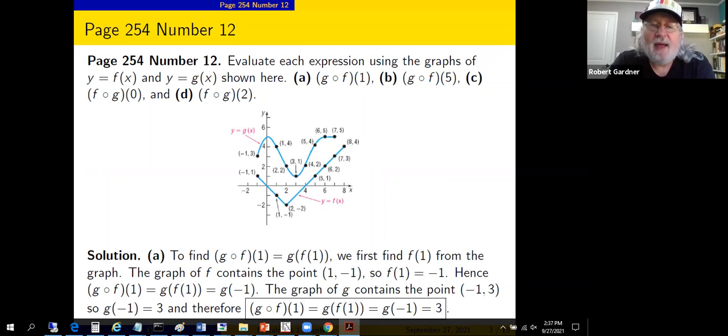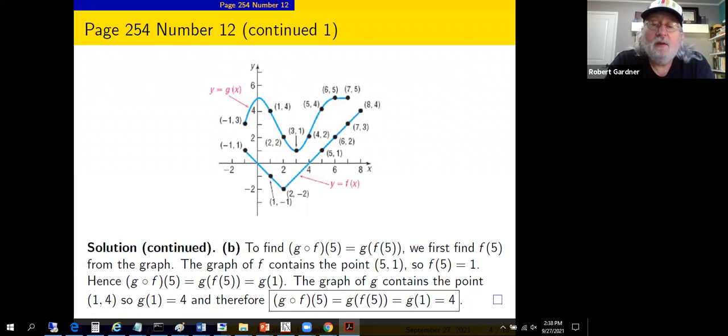So it's simply a matter of reading numbers off of graphs. With the composition, you take the output of the inner function and plug that in as input in the outer function. The first function outputted -1, and then we took that -1 and plugged it into the outer function, the g function, g of f of 1. And the other 3 will be quite similar.